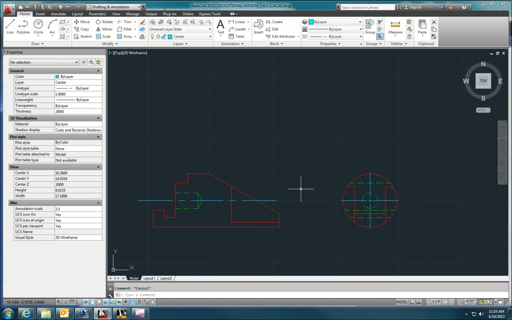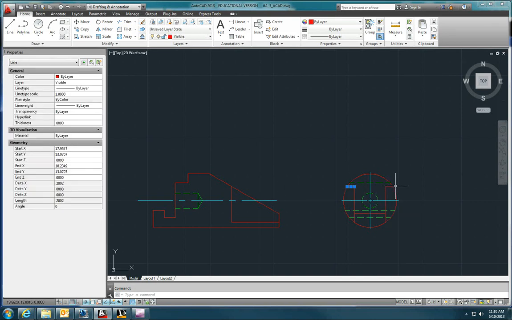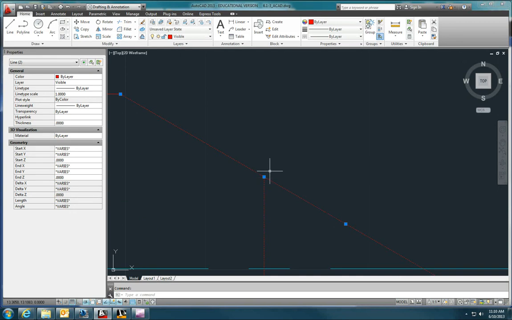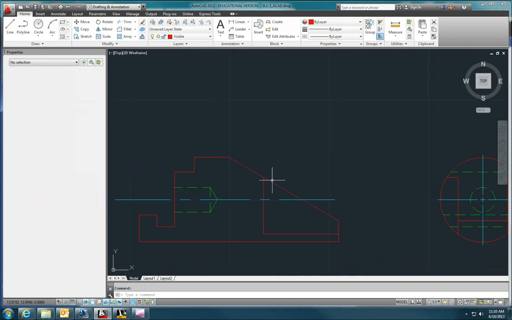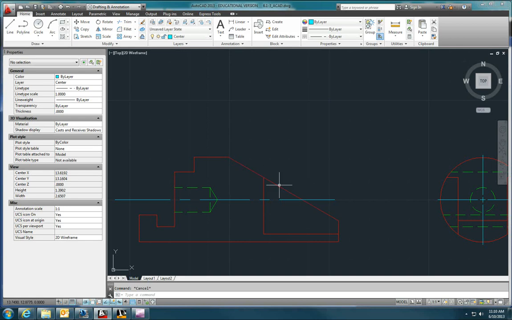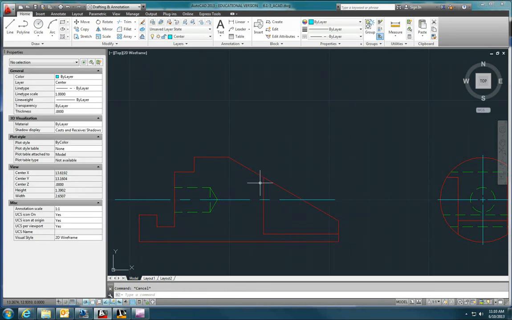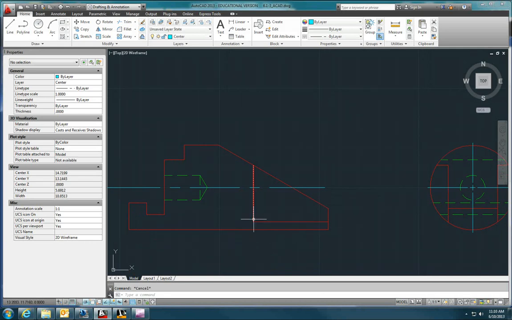So I'll start off here. These two lines, even though you're not given a dimension about where they are in the elevation, are at the same elevation as this point, where this line and this line intersect. And this point is actually found by a given dimension in the book between this line and this line. When you locate this point through that given dimension, you draw this line vertically down, and then you don't know where to stop it, because you're not given a dimension between here and here.